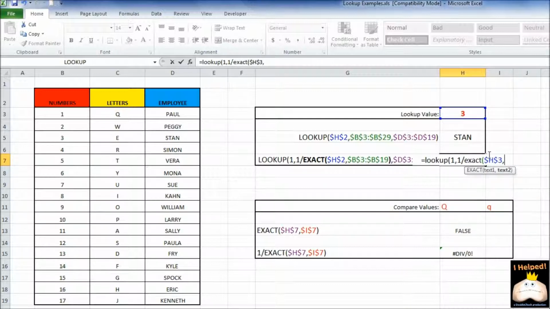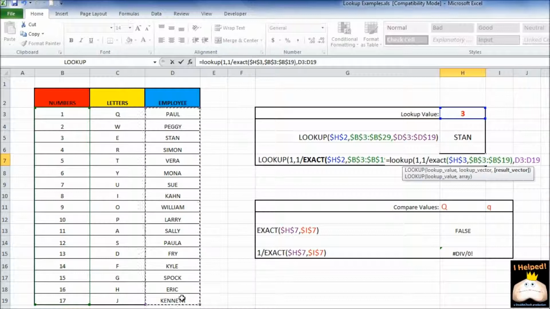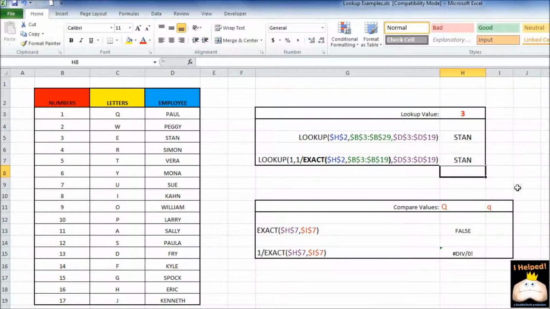Now the next argument in this exact function, we're going to put the range, the lookup vector where we want it to search. This number column over here. So I'm going to select the numbers over here. That's where it's going to search for the value that it's looking up. Okay, we're going to close that. Then we just have our return vector, or results vector, which is the value we want it to return. Again, we're going to select the names. Here we go. All right. Everything worked, and we end up with the same name.